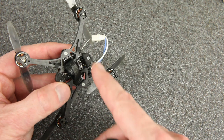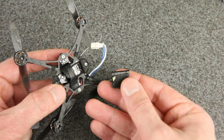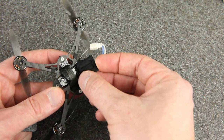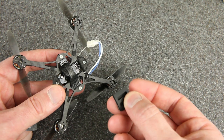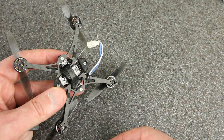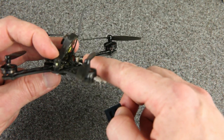Actually, let me back up. On the original drone, the USB was down here, but it wasn't actually pushing on the battery because the original drone had this foam and then this rubber pad in the middle here, and that was actually providing enough space for the battery so that the battery wasn't really hitting the USB too badly. But I took this out to save weight, and so that's why I ended up flipping the USB up here.